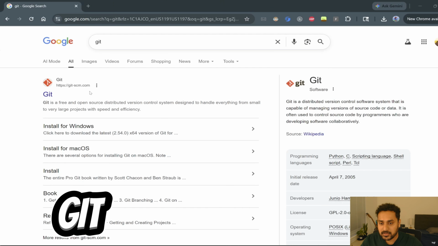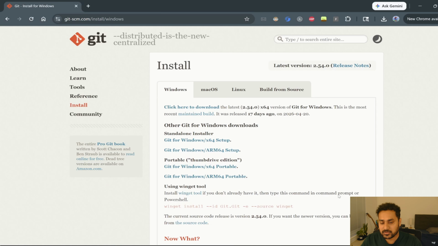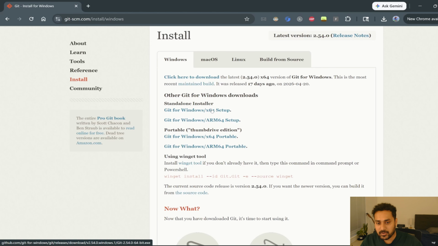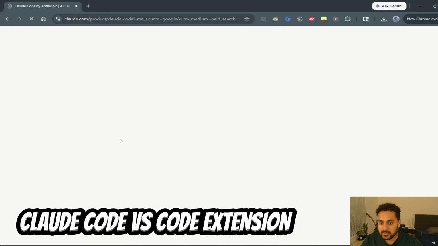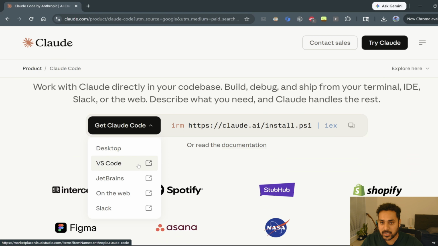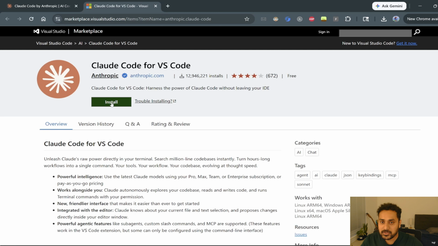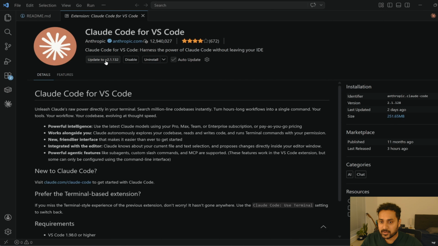Then install Git. Git is basically save points for our code, like checkpoints in a game, but for software. If something goes wrong, Git helps developers track changes and go back. For this beginner video, we don't need to go deep into Git, but it is good to have it installed. Finally, install Claude Code and sign in. Claude Code is what we will use to create and modify our app using plain English prompts. You have to install the VS Code extension version of Claude Code because we use VS Code to build our app. Once it's installed, let's open the project folder and start Claude.